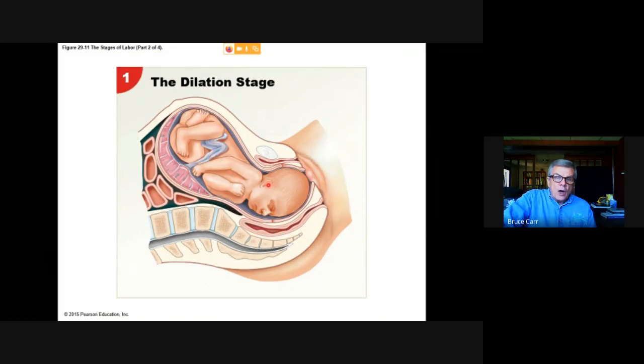So stage one, dilation. This cervix, after long contraction, is holding the development of all of this weight up above, because when the mother is standing, the weight is falling directly down on the cervix, and a competent cervix will hold that until the appropriate time for delivery. Dilation occurs as a result of hormonal relaxin, and relaxin causes this to dilate at the same time you're softening the pubic symphysis, giving as much room as possible.